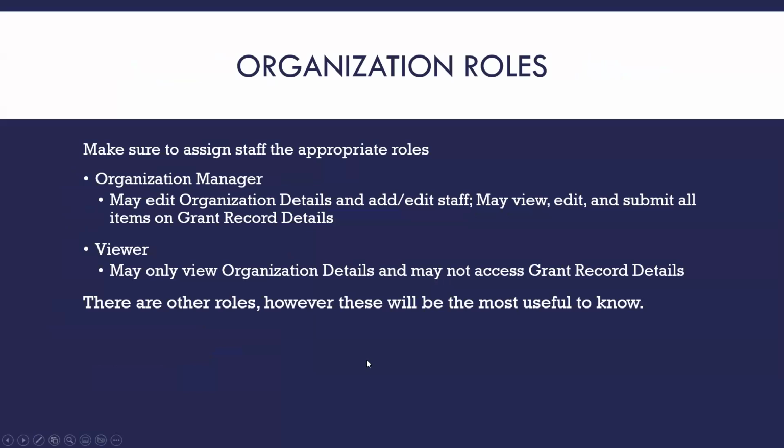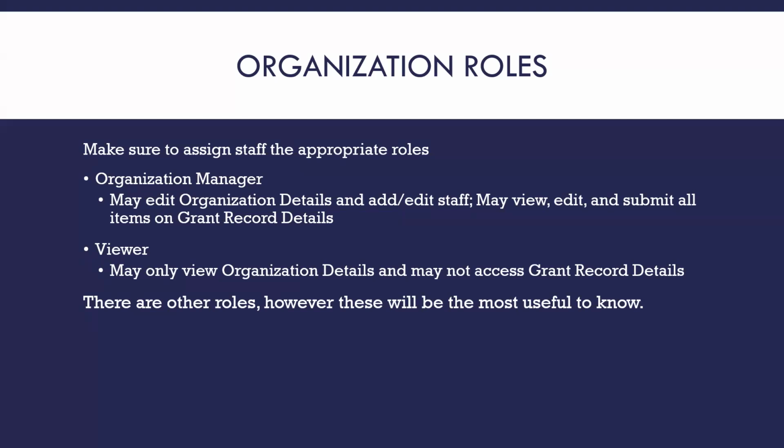So there are multiple roles for your organization staff members, but primarily it's the organization manager who's able to edit the organization details, add and edit staff, and they're able to view, edit, and submit all the items in the grant details.